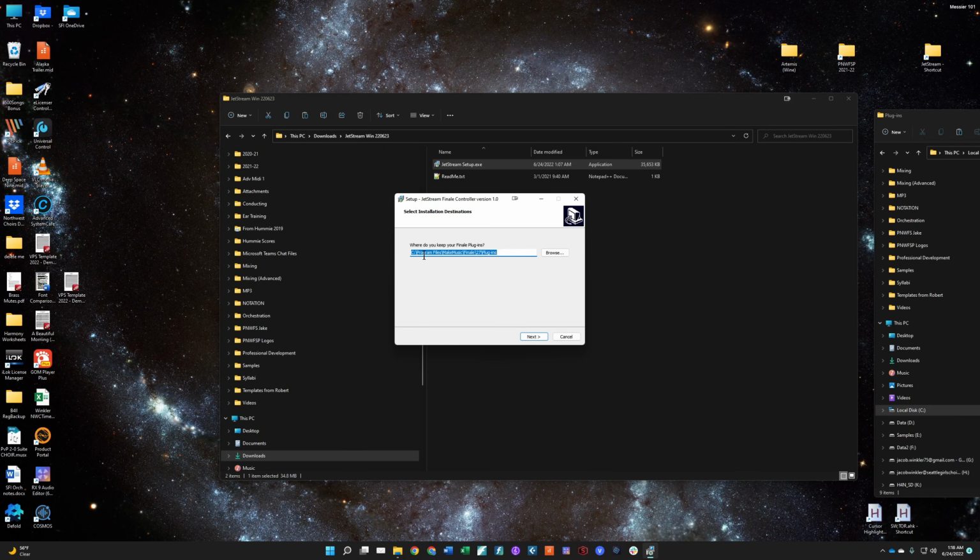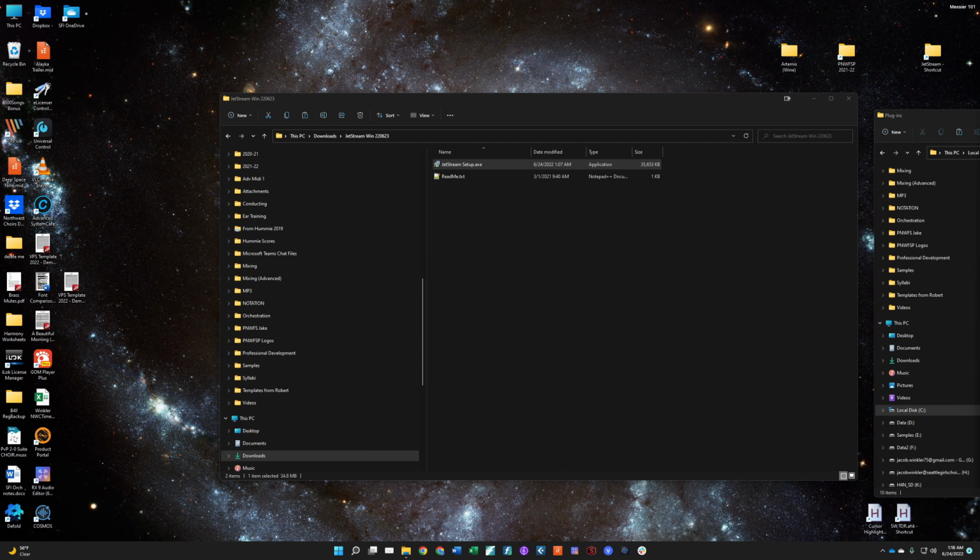It's going to ask me where I want to install the Lua script and RGB Lua that JetStream uses to function. And by default, it's going to point to the Finale 27 default plugins folder. If you want to change this either for other versions of Finale, or if you like to store your plugins somewhere else like Dropbox or something, you would point the installer to where you want it to install, and it would actually remember it for subsequent installations. I'm going to go ahead and use the default location. Next, install.